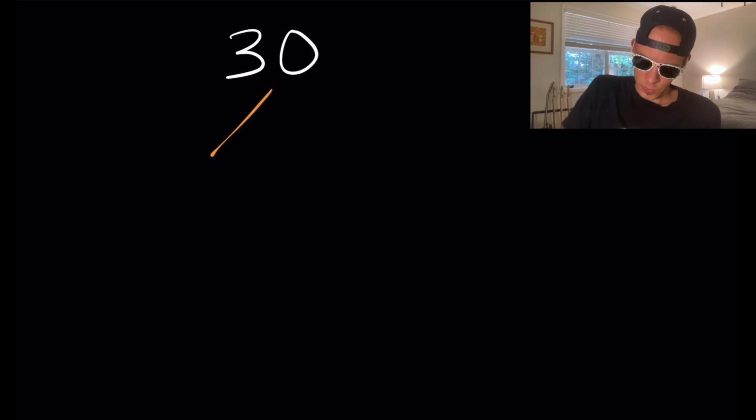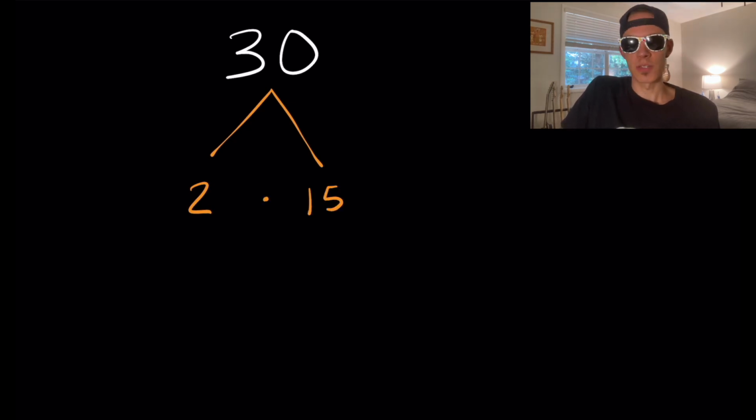Let's look at 30. Right off the bat, if you notice a number is even, you should know that 2 is a factor of it because we can cut it in half. So what this prime factorization is going to look like is we'll draw these things called factor trees. Start by splitting up the number into two factors that you know. Like I said, 30 is an even number, so I know 2 times 15 is going to be 30.